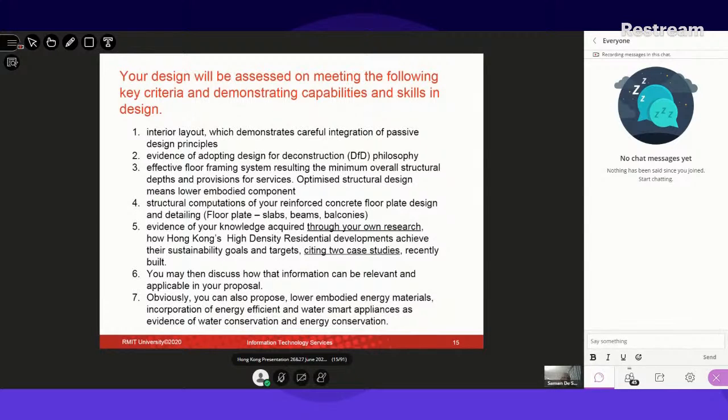Your design will be assessed on meeting these particular factors 1 to 7. So I'm not going to necessarily read every one of the lines. And then what this gives is an understanding, an idea where to start and how you go about this particular project.